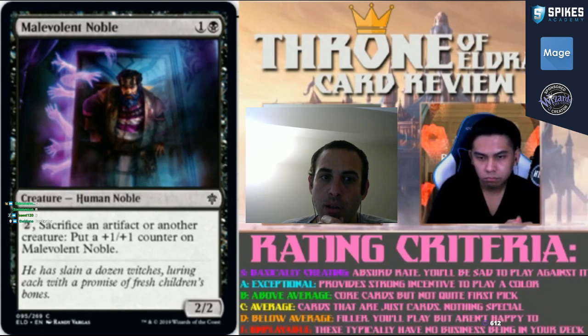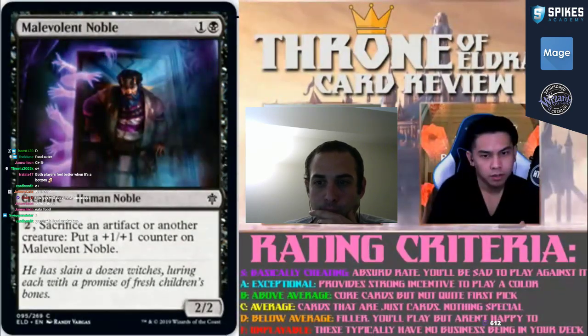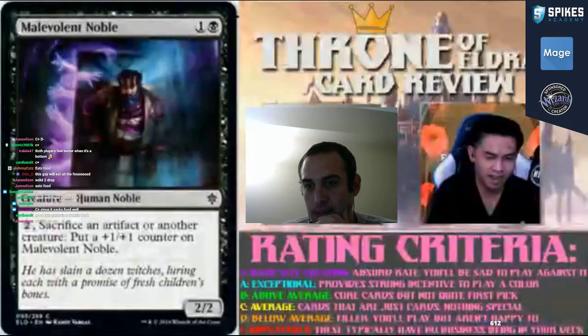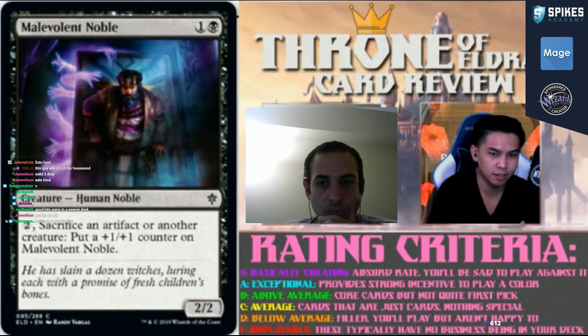I like that it's a serviceable 2-drop that'll be a little bit hard to blank, but it's not like you just have things lying around to sack left and right, even in the food token format. So give it like a C+. In this day and age there's less cards that just sack stuff for free, like Cartel Aristocrat kind of cards.